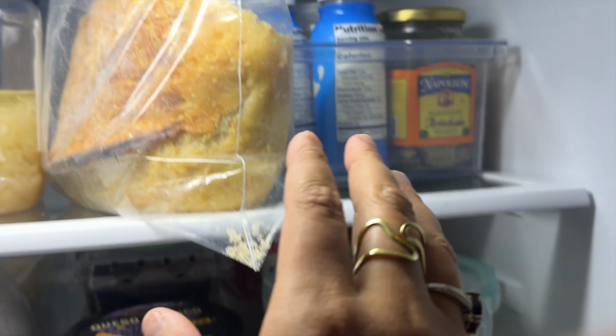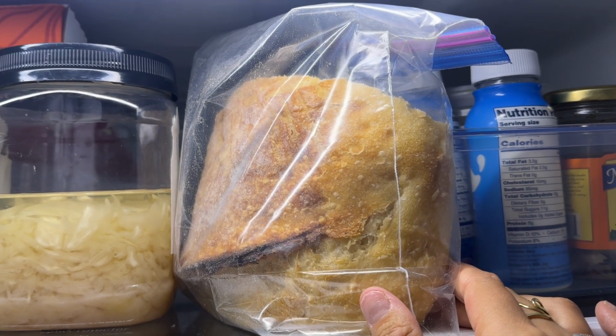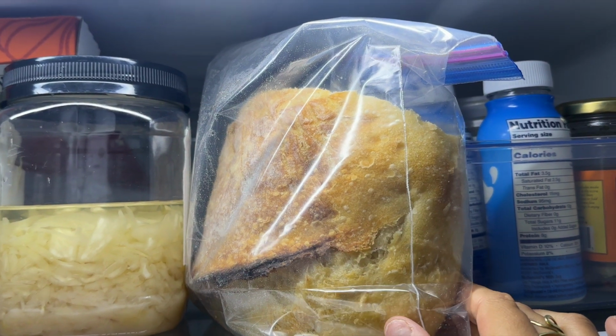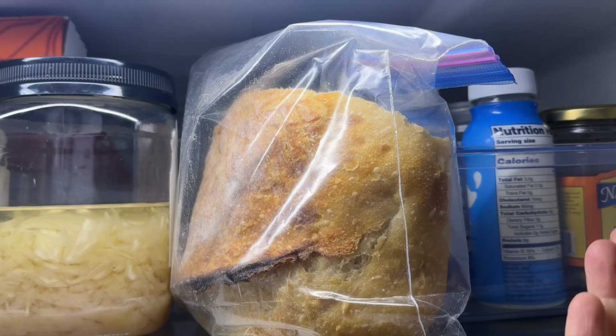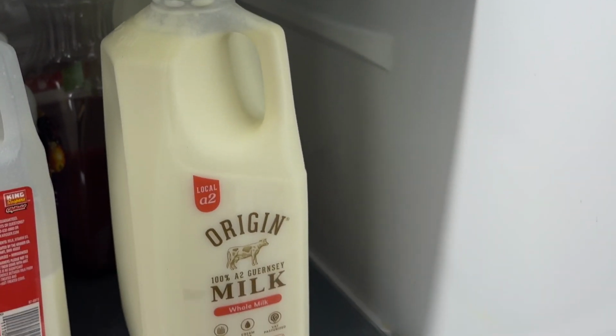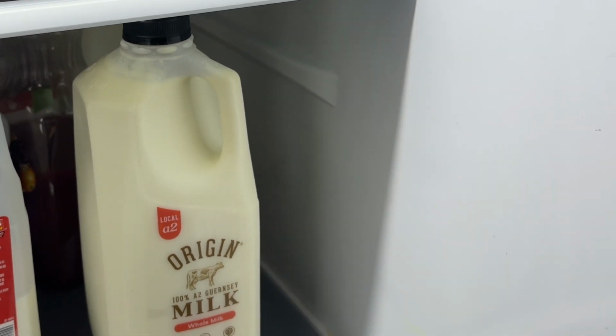And then my friend, if you were here last week, you probably saw that we bartered. I gave her eggs, she gave me some sourdough. It wasn't planned, it was just something that we gave to each other, and I thought that was really nice. So we're good for bread for the week. So we are all set up when it comes to staples like milk, bread, and of course we have our butter as well. And yes, I'm in my fridge, but I'm not going to bring my ring light up when I have this beautiful fridge lighting to talk to you.